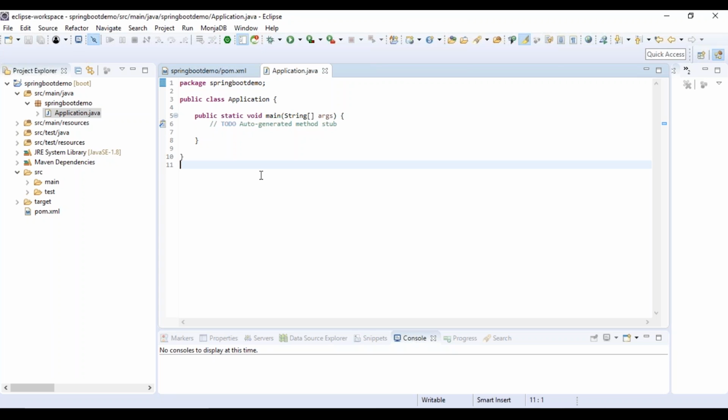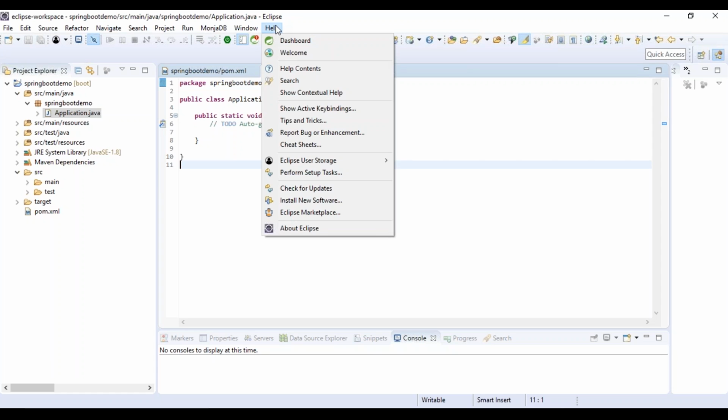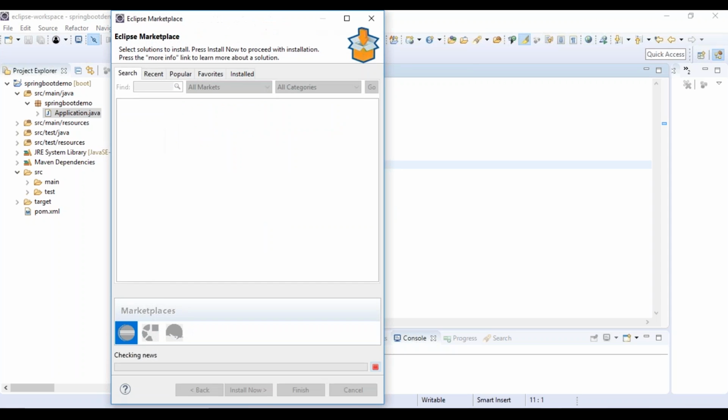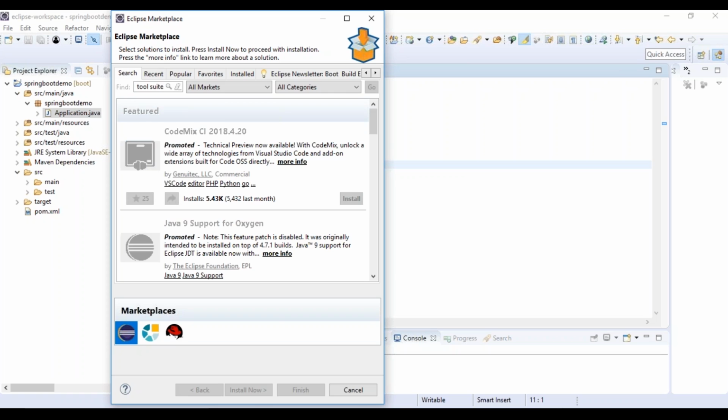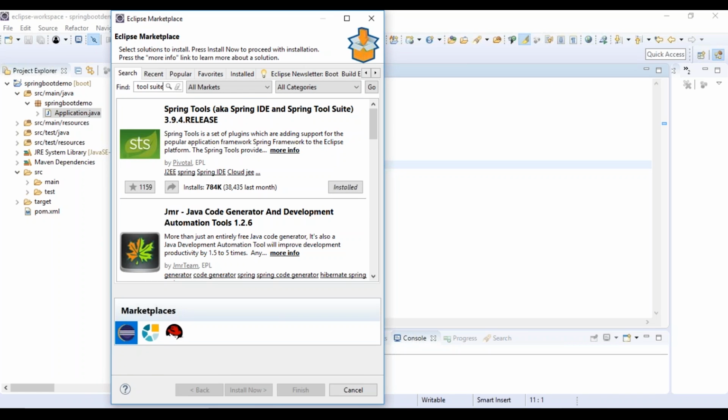Before moving forward into building an application, let me just show you a short way of creating a Spring Boot project. So for that, we're going to use a simple Spring Boot Starter plugin, that is the Spring Tool Suite. So you have to install the Spring Starter plugin from the Eclipse Marketplace. So for that, go to Help, go to Eclipse Marketplace, type here Spring Tool Suite, and then search for it. Well, this is already installed on my system, else you have to click on this Install radio button.